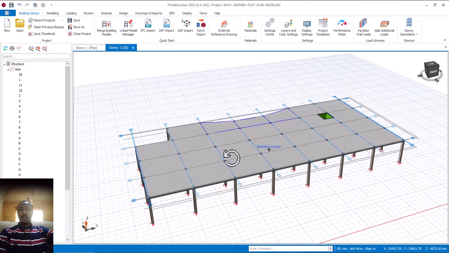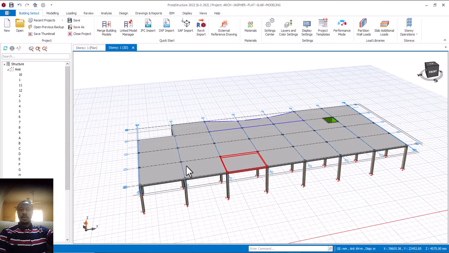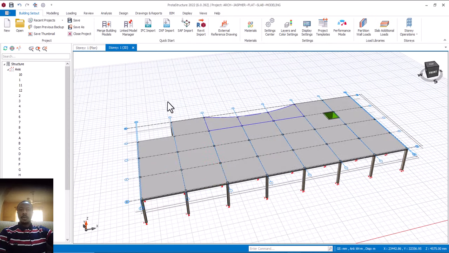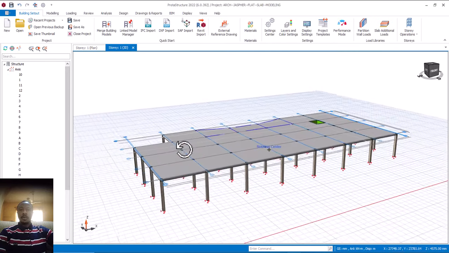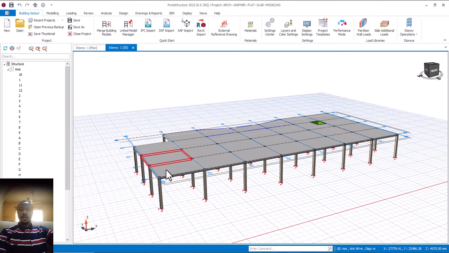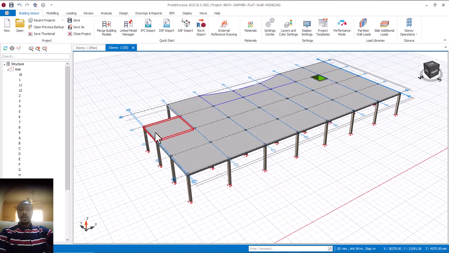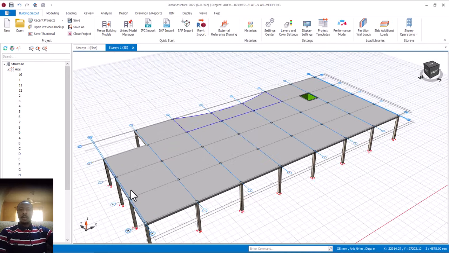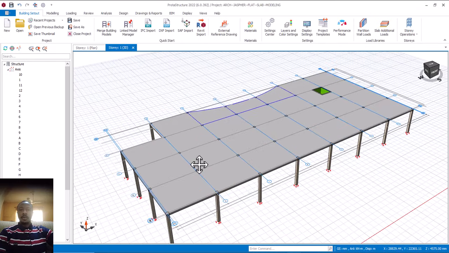Now, I was telling you that time that we are going to be talking about the loading, isn't it? For the loading, you are going to be using line load. That's what you are going to use. Because the major part where there are going to be walls, for example, around this edge all through, and apart from that, some places where there are going to be major walls, you have to use your line load to get that.